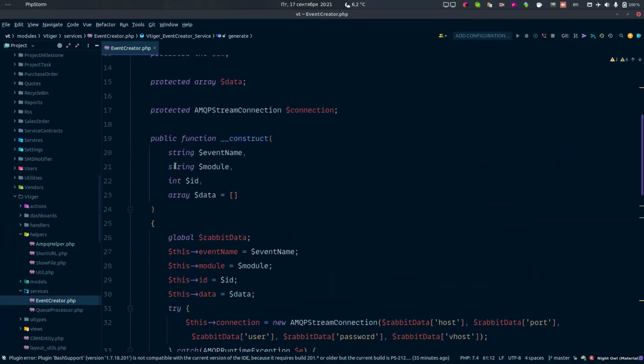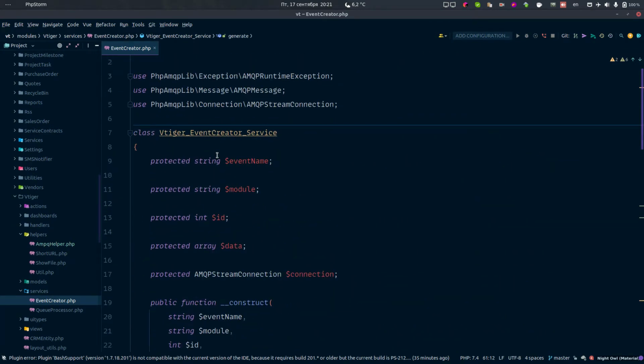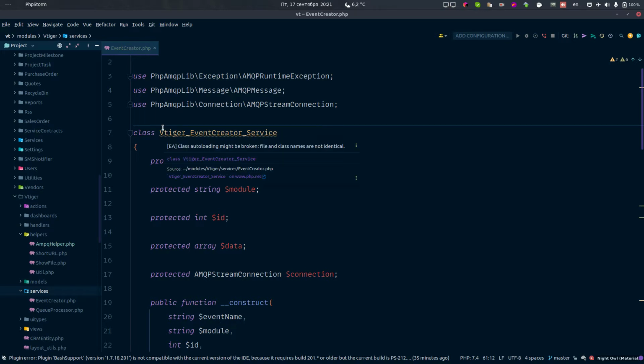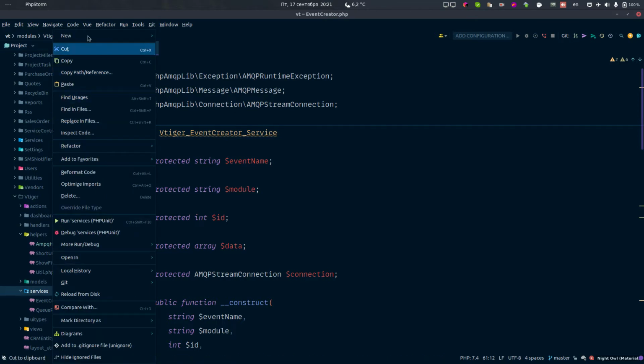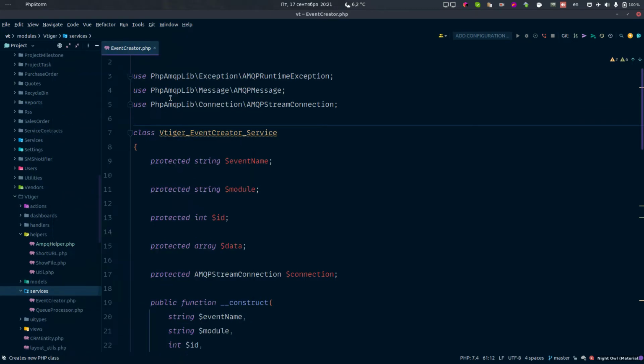We can use almost the same thing, but for our notification purposes. Let's create a new class, the same thing as in the case with the event creator service. We'll create a new class and call it notification creator.